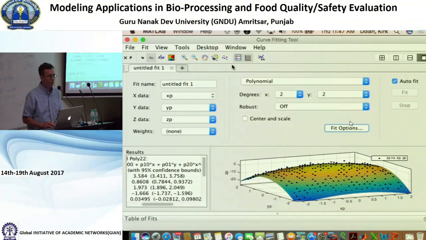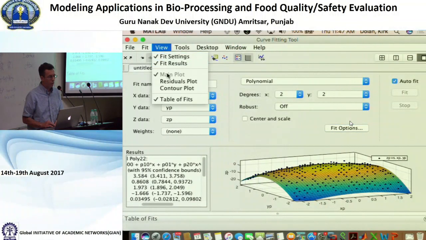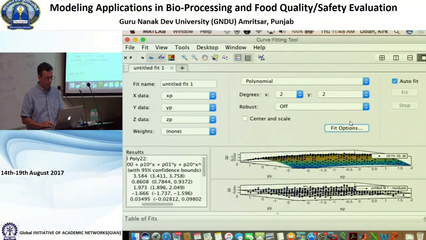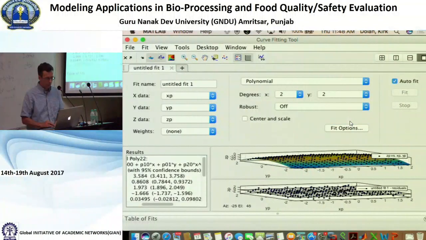Also, if you want to see the residuals, you can do view and then residual plot. So here's the residual plot.